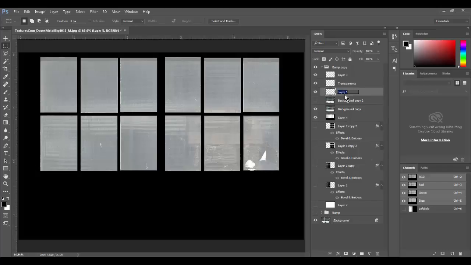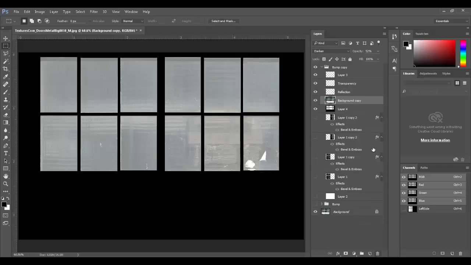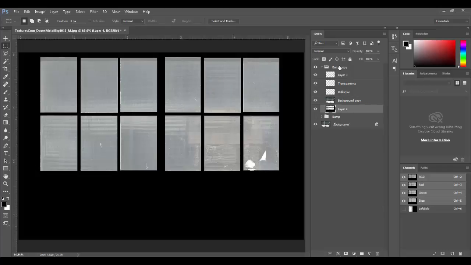This is my reflection. This is not needed anymore. Gone. These are not needed anymore. That's gone. Trans, reflection. Layer 3 is nothing. Let's do that.